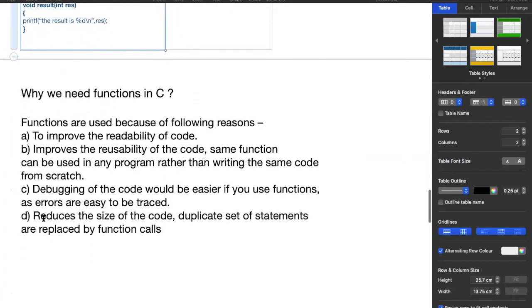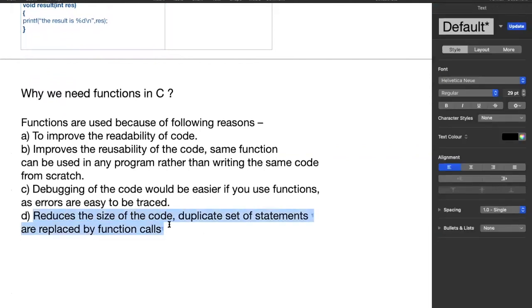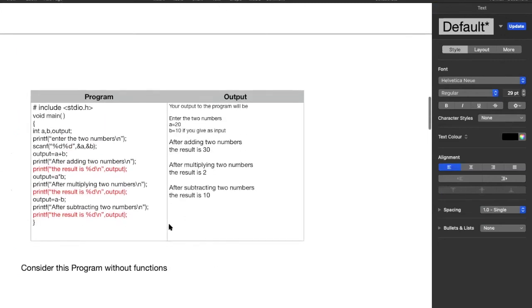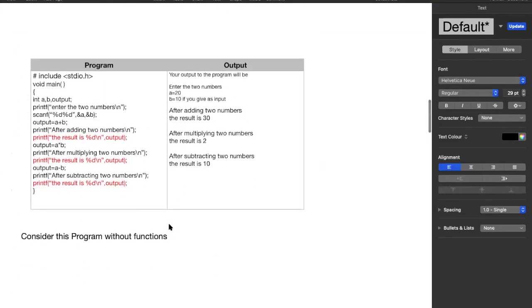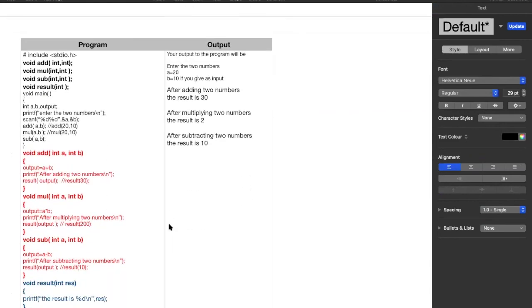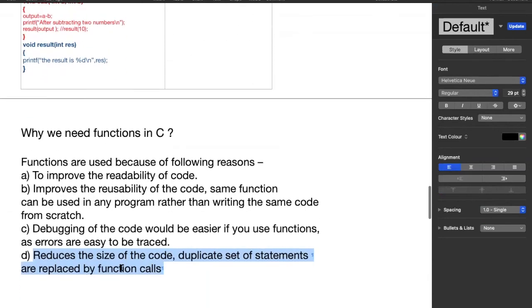And next, it reduces the size of the code. Obviously the first program is much simpler, having far fewer lines compared to the second program. But the second program's advantage is, how does it reduce the lines of code?